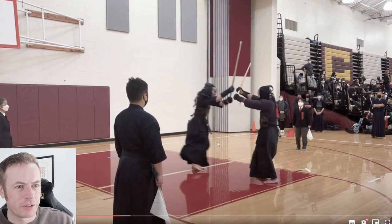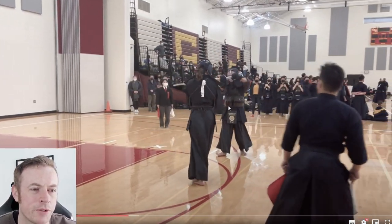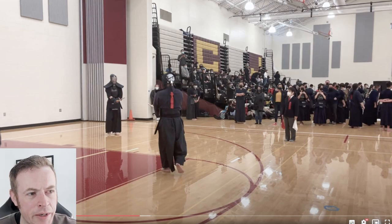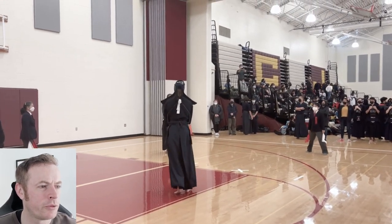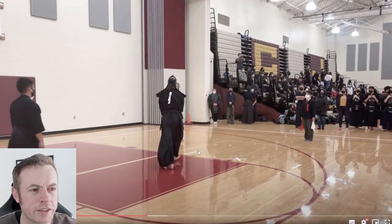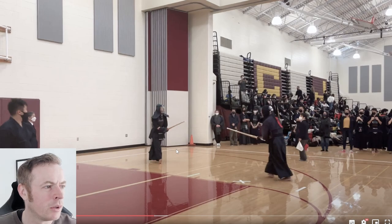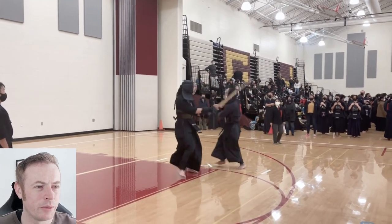Whilst defending yourself, try not to step back like this — it's a dangerous position that makes it easy for people to hit you. Good chance for Degote there. I really like how you've got a good understanding of timing and when to strike — we do need to sharpen that up a bit. Let's also see you aim your Men a little bit higher; it's a little bit too low. I know I'm throwing a lot at you, but hopefully you can keep coming back to this video and it'll be useful. Every single one of these Gakudo attempts, you've sort of twirled around like this — that shows you're not really ready yet to perform Gakudo. So let's put Gakudo to one side for a bit.